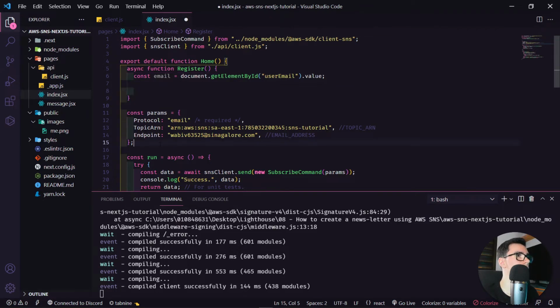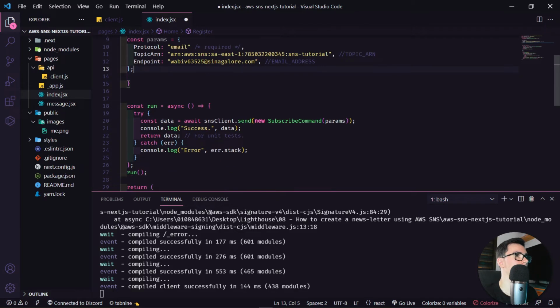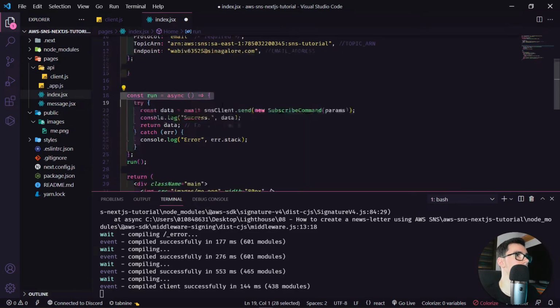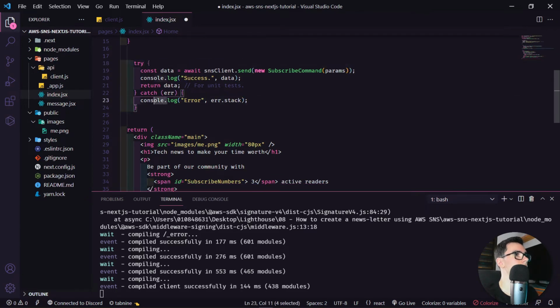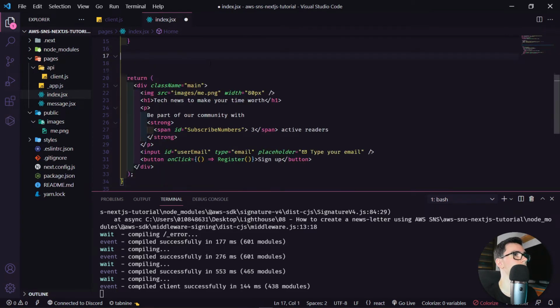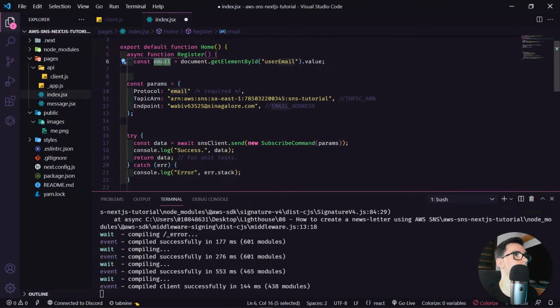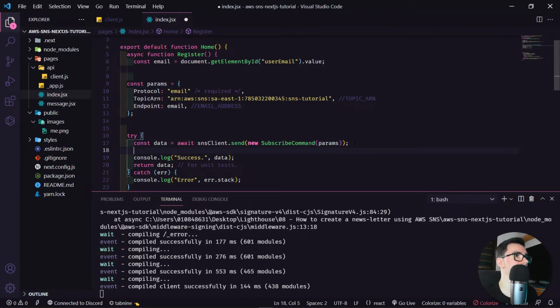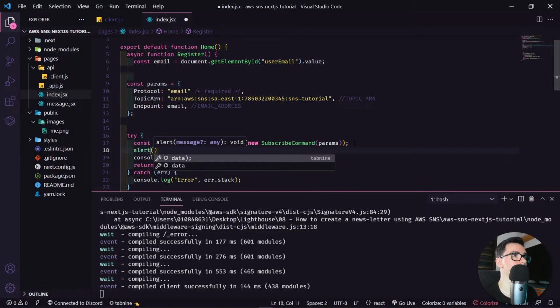We have our params here. Let's put it right here. Then we have to just delete this, and get this to put inside here. And then let's get the email here and use it as our endpoint. Perfect. Let's actually use an alert here to tell us if it worked or not.